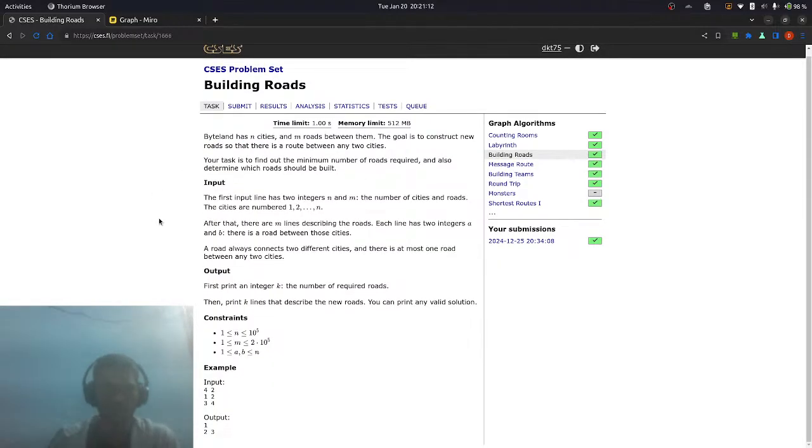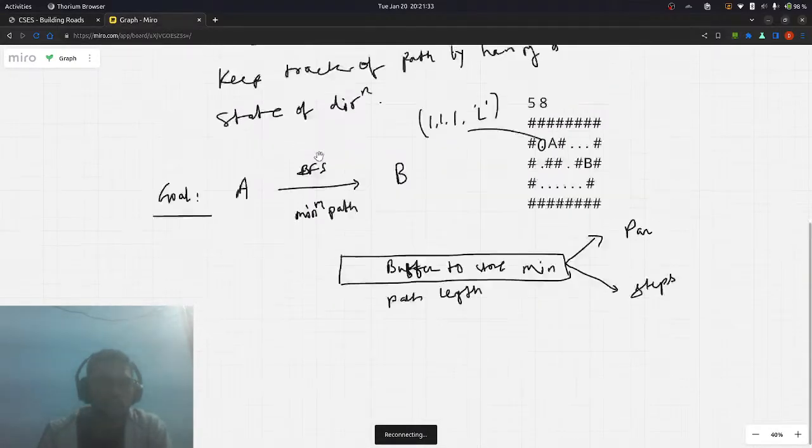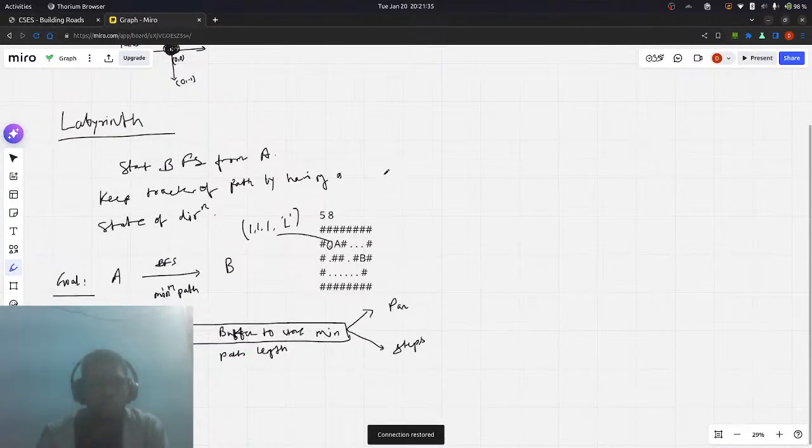Minimum number of roads required, and also determines which roads should be built. So basically you have to count the number of connected components, and then the answer will be basically how do you connect those components.